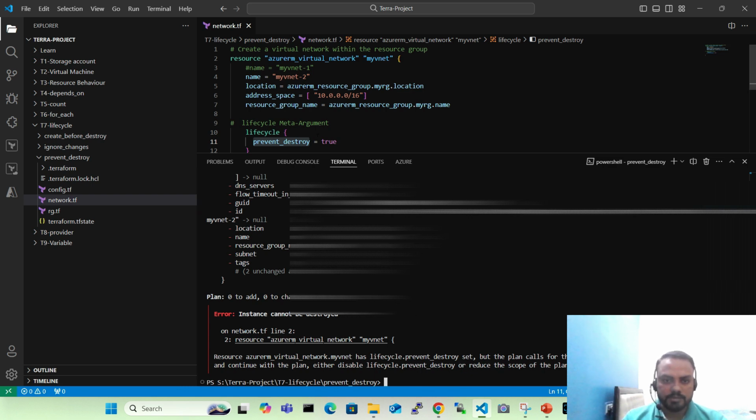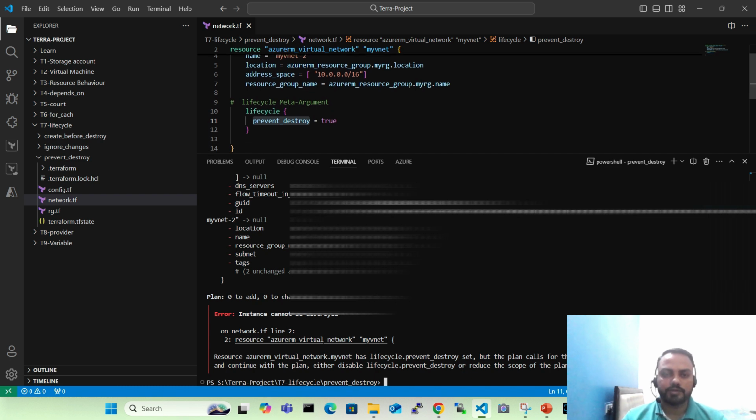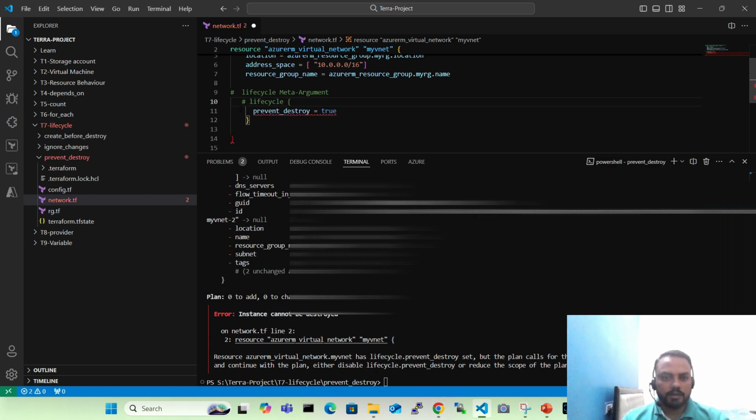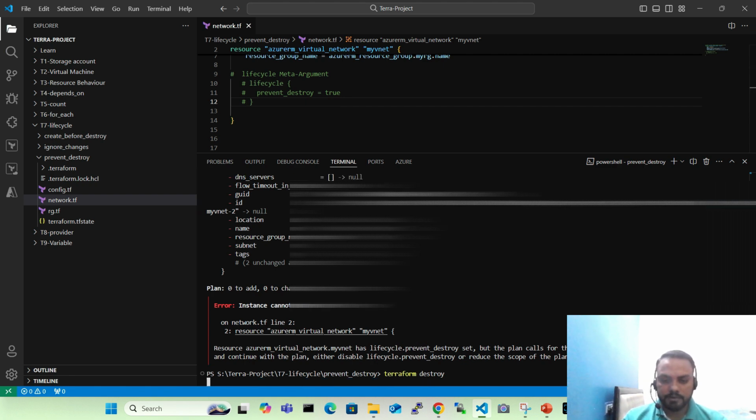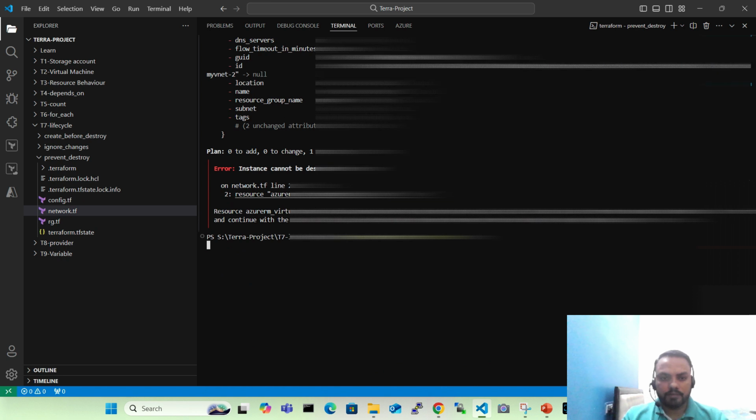So as we mentioned, the lifecycle prevent_destroy argument we enabled is not going to delete this virtual network. Let me comment it out and we'll see if it deletes or not. I have made the changes. Let me again run the Terraform destroy command and see if we get this kind of error again or not.